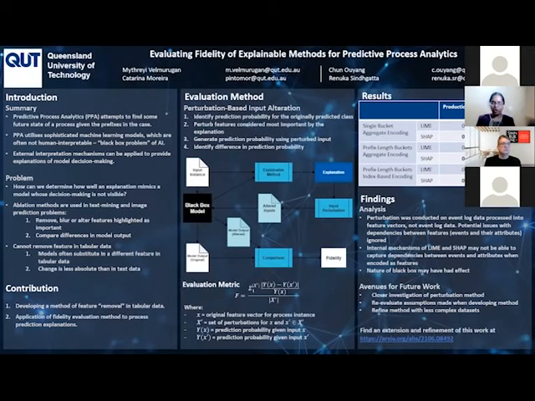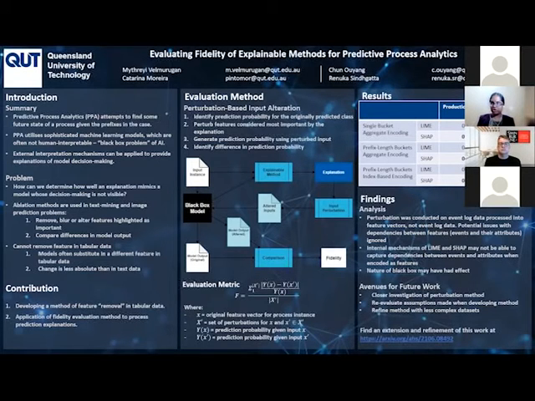So as I said, we chose a perturbation-based method where we identified the most important features in the data from the explanation, and we also looked at the model output for the original input. Then using the explanation, we altered the features, again, based on the explanations. Often they would say, this is the range that contributed to this output.